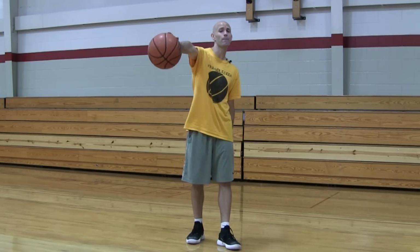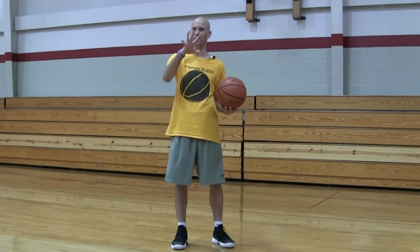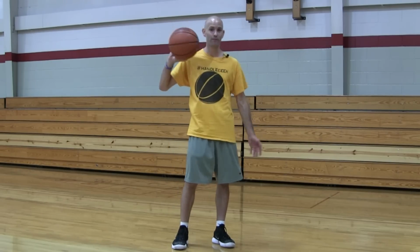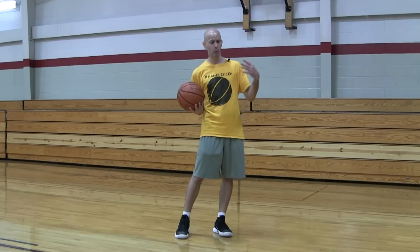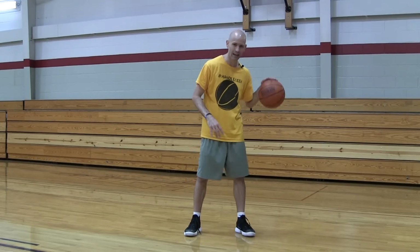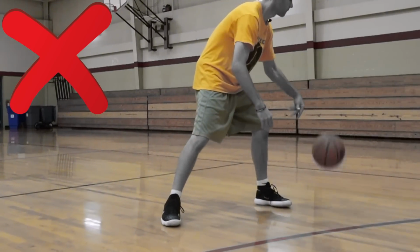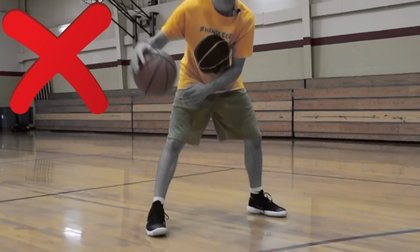Next big thing is grip and feel for the basketball. I see this with a lot of players, not so much players that have big hands, because obviously they're able to get a pretty good grip or feel for the basketball, but with younger players that just don't have a good feel for the basketball, and it comes into their hands, it kind of bobbles in their hand, or it's sliding all around in their hand, and they're not really getting a good control over it really quickly. This will help you a lot with that.